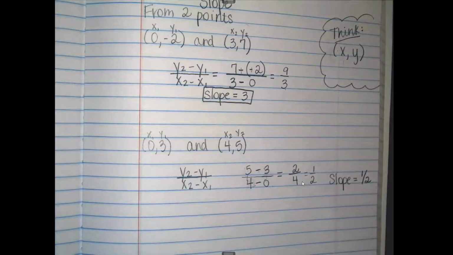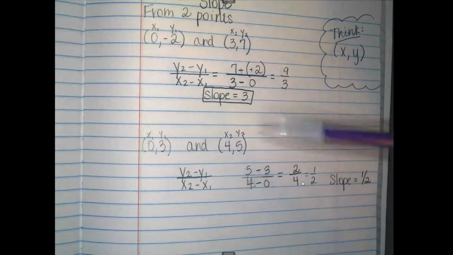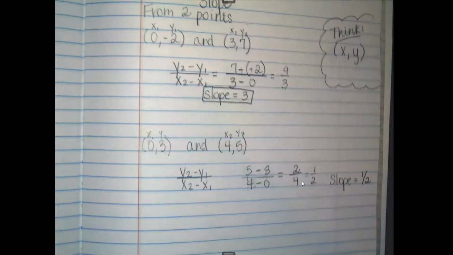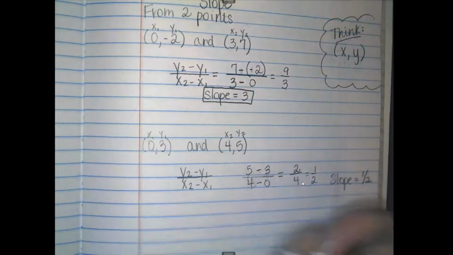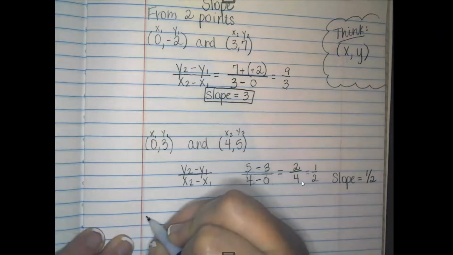So this is if I were to plot 2 points on a line. Now I can plot these on a graph and see that it's going to work. I don't have any blank graphs to show that, but if I plot these 2 points, I can then do my rise and run and find that it's still going to be 1/2. Let's look at another example.